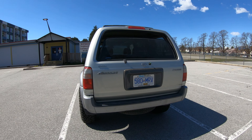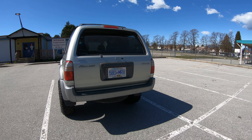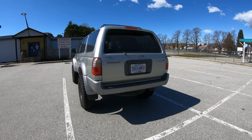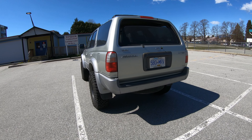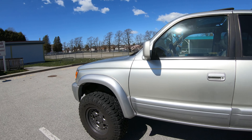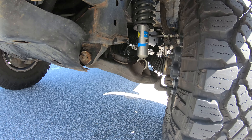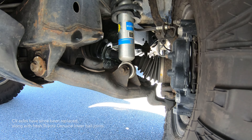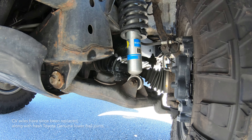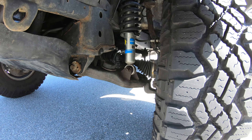In the rear, since it has a lift, we also added Dura Bumps extended bump stops, and a 1 inch diff drop kit in the front. Even with the diff drop kit, the CV axles are showing wear — the inner boot has busted, just from age and the slight increase in axle angle.